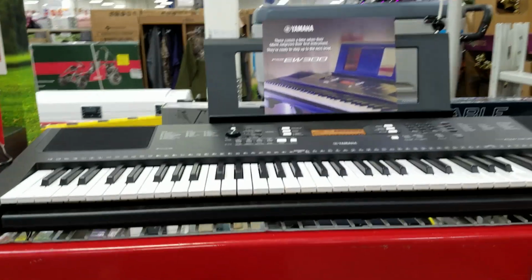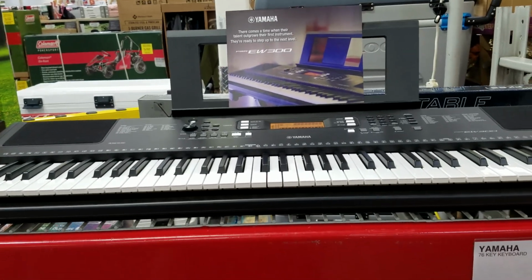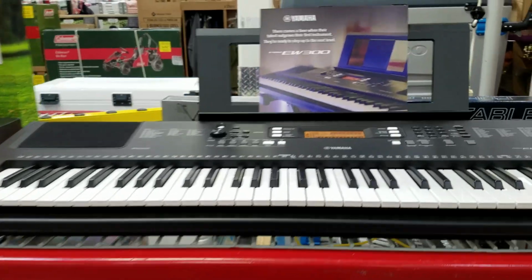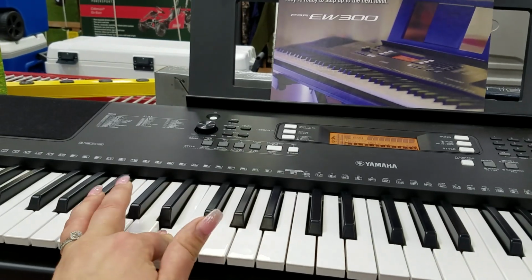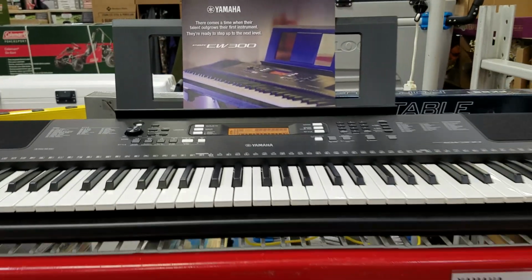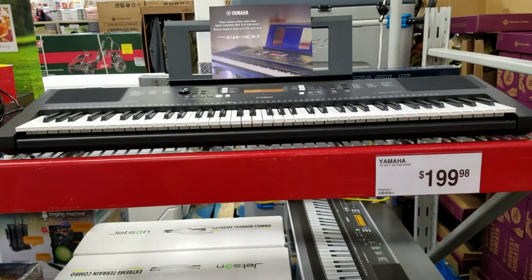And then you have the Yamaha EW300. That's kind of neat. Let's see if they have it on. Marching in, blah, blah, blah, blah. So that is for $199.98. We're going to continue with the toys.